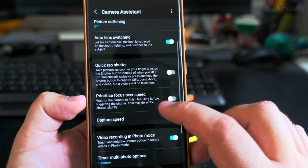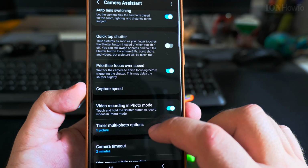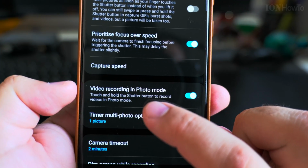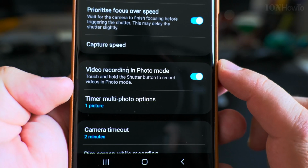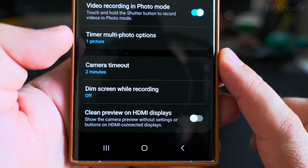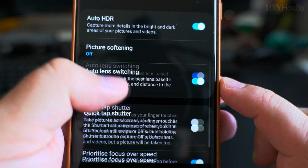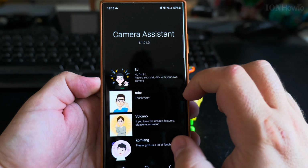And it has prioritize focus over speed. I think that's a good option to have. And video recording in photo mode is really useful to have, so that you can record 100x video. Only in photo mode can you zoom in from 10x and then use digital zoom to zoom in further to 100x. You don't have this option in video, but if you have this Camera Assistant with video recording in photo mode, I will show you quickly soon now how easy it is to make a video at 100x with the Samsung Galaxy S23 Ultra.